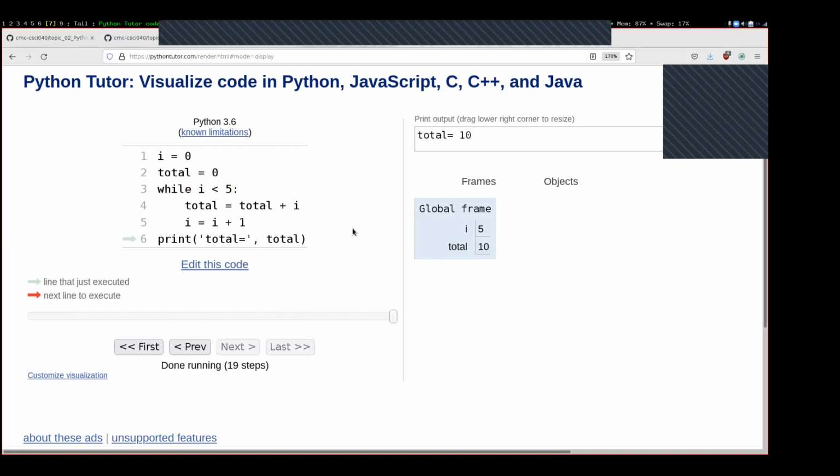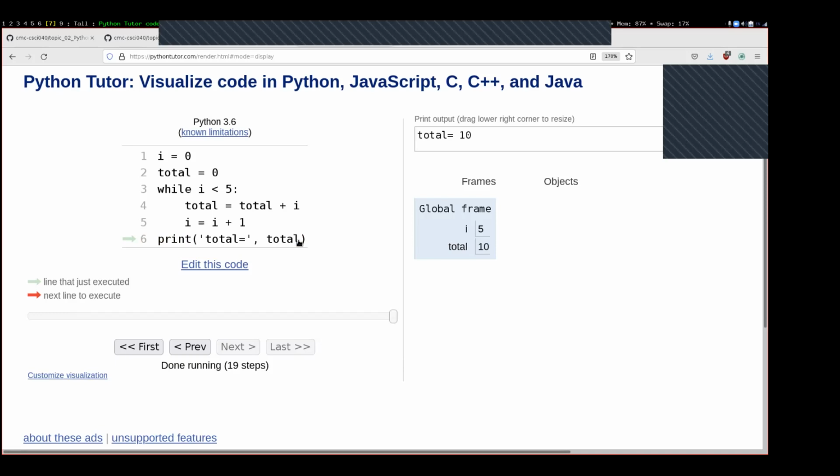So, summary: a while loop is similar to an if statement, except that you are going to reevaluate the condition afterwards and potentially do the body many, many times. The main thing to focus on here is how these variables were changing throughout each of those iterations. Whenever you have a while loop, your variables over here are going to be different in each of those iterations, and so you have to be paying attention to that. We only care about what the variable is at the very last iteration when you come down here and print the total.